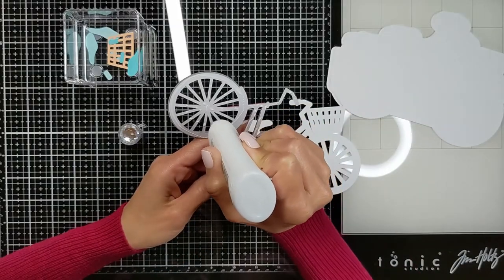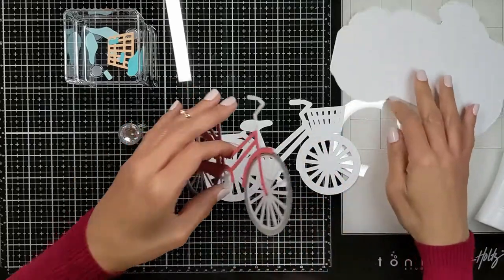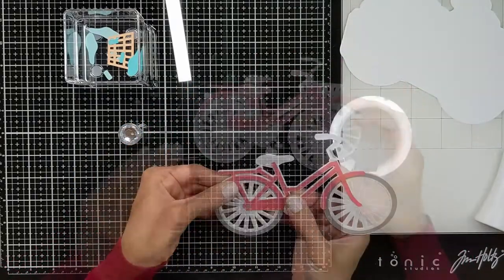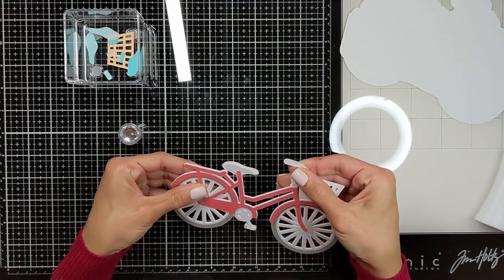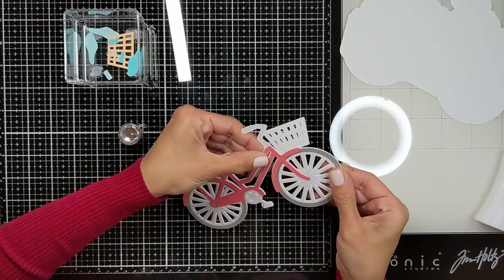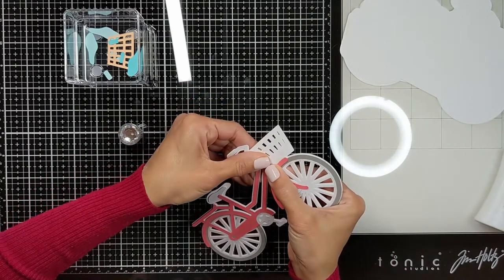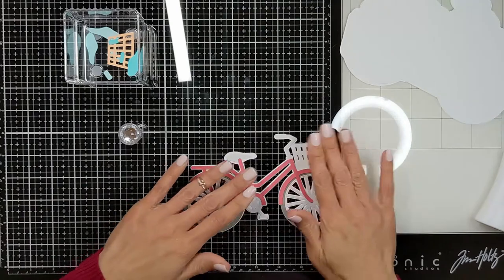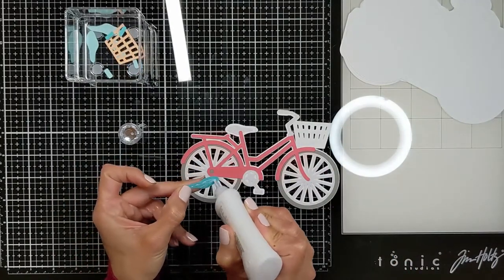Here is the part where I stick the whole bike to the white outline. See it makes it stand more. Then I'm going to add the seat and the pedal and the handle of the bikes from a turquoise color that matches the Doodlebug Lots of Love blue. Since I'm going to use the new release from Doodlebug Design Lots of Love.